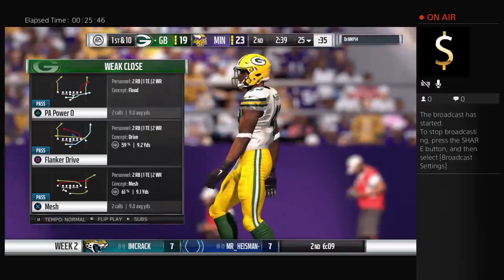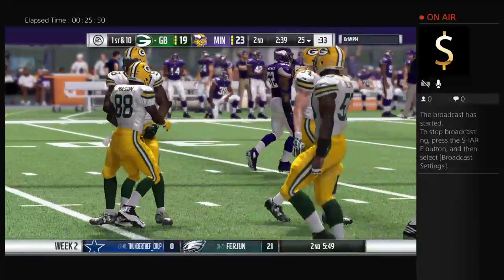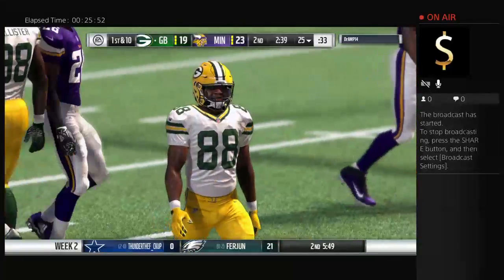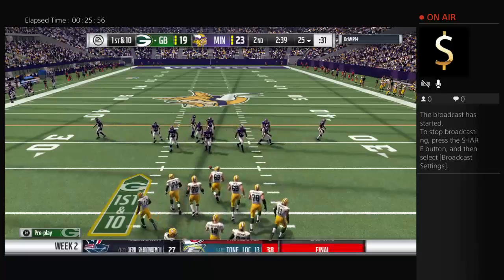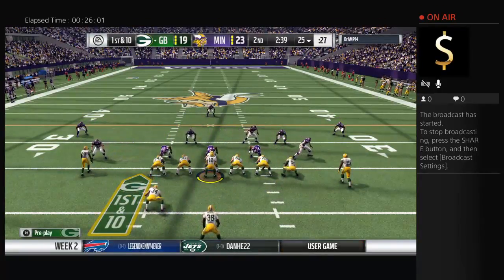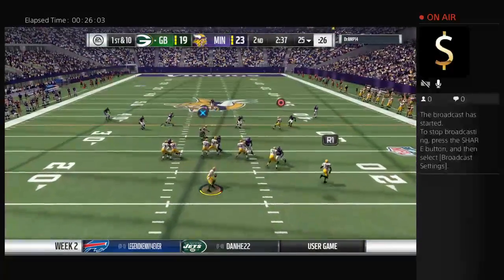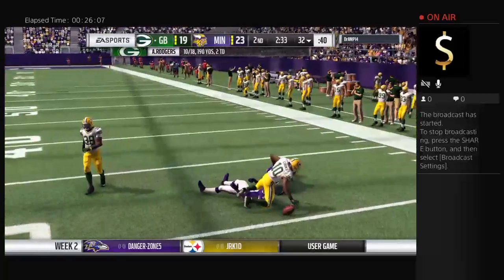Now the Packers get set to go. And on the last go-around, they really couldn't get anything going. They had to punt from deep inside their own territory, which means they're going to lose the field position battle as a general rule. What they're looking for now is a little more consistency, move the ball at least a few times on offense, get a couple of first downs, and hopefully flip the field. Yeah, just something to build off of. That's what they're looking for here.